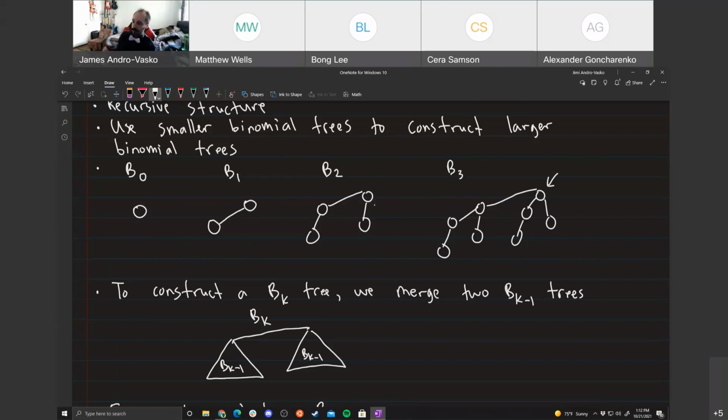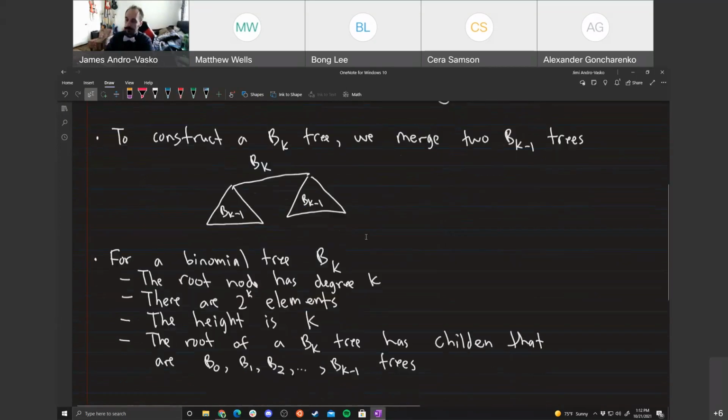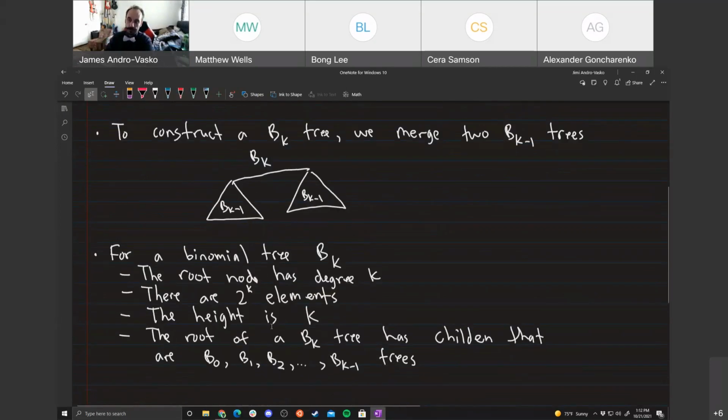So the simplest way to also imagine this very nice recursive structure is that it's just a combination. For a Bk tree, it's a combination of two Bk minus 1 trees. And one of these two roots will be the root of the entire tree. So because of that, it's a very nice, elegant structure. We can very easily compute that the number of nodes in the Bk tree is 2 to the power of k. It's very simple to compute. We can do it almost inductively. We can show that because a Bk tree is a combination of two Bk minus 1 trees. So very simple to actually show that. And the height will be k.